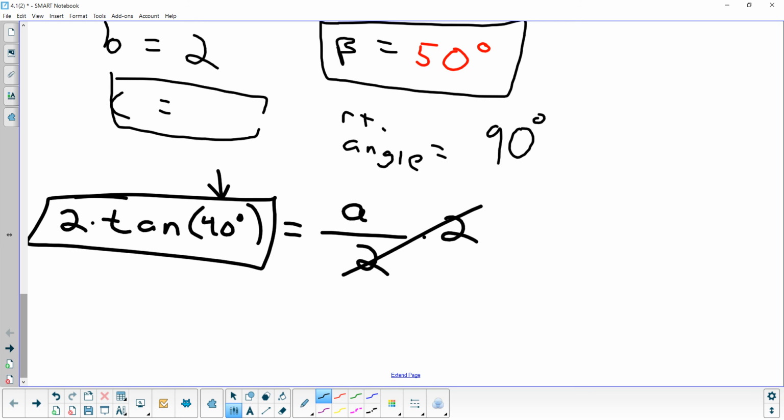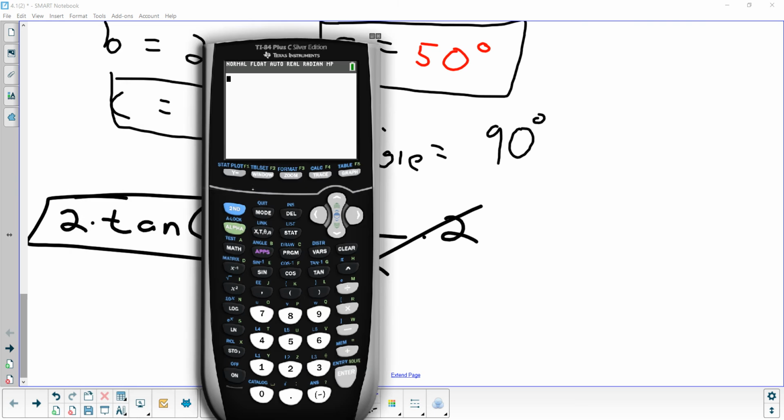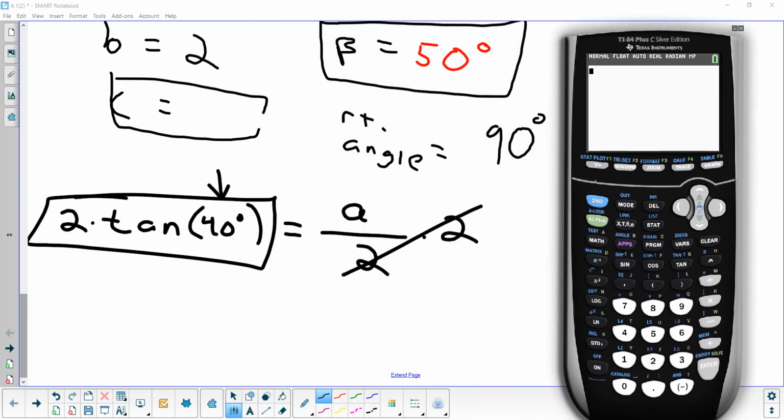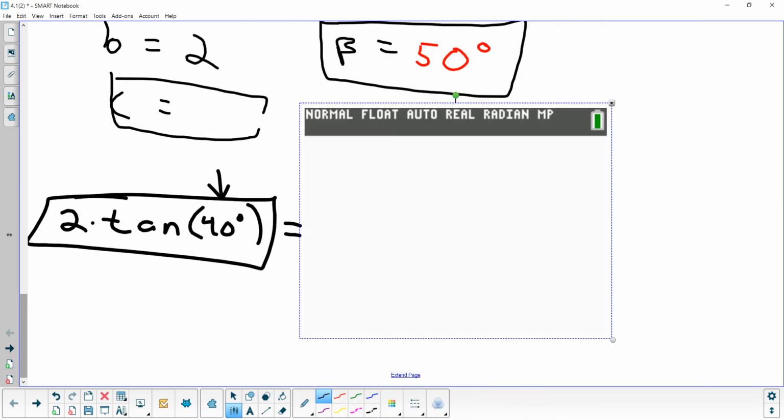We need to type that in. In this section, they're always going to say round to 2 decimal places. Okay, so a little different than how they had us do it yesterday. We'll round that off. All right. So let me show you how my calculator screen looks.